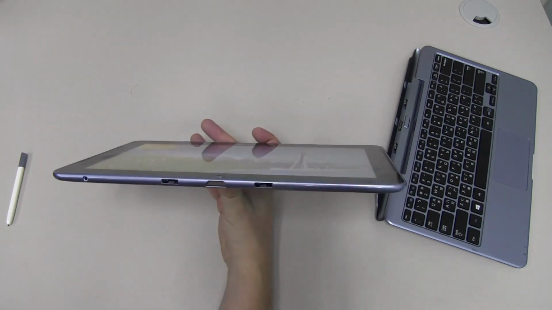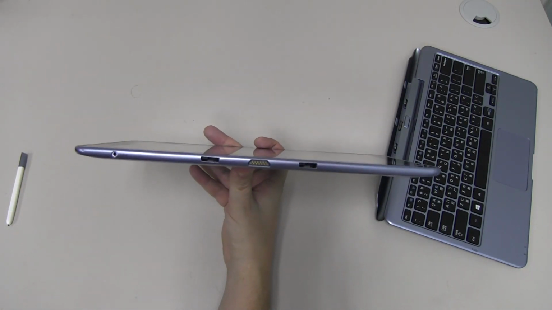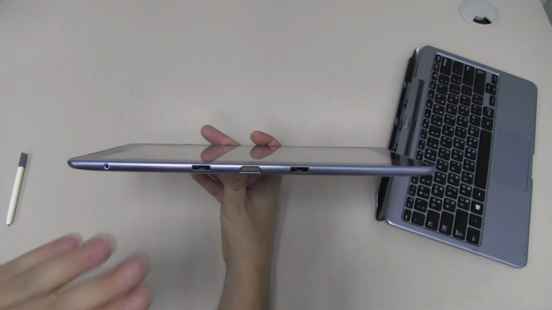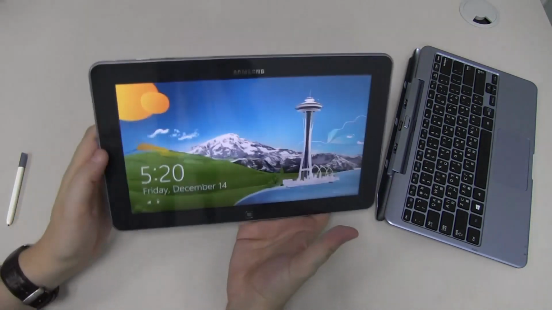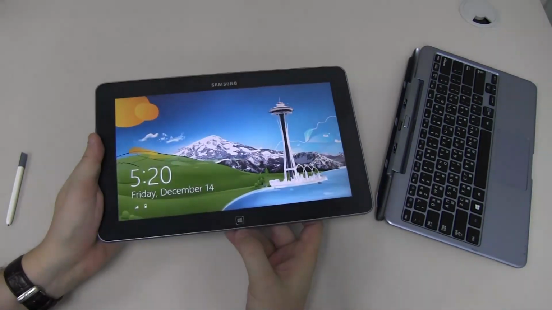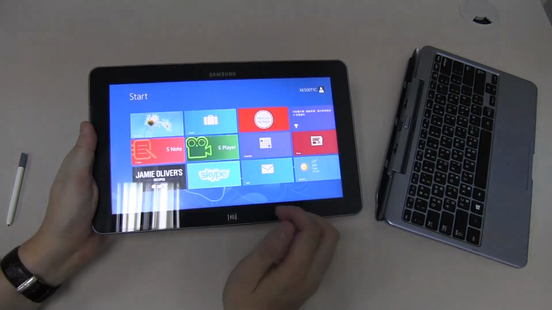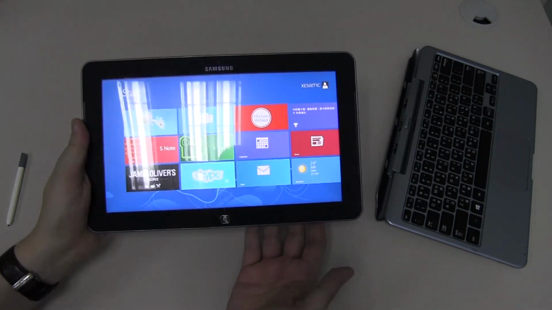And this is kind of interesting because this is a dock connector, an electromagnetic one. And you know what? I think it's absolutely brilliant. I'm going to show you why. Give me a second. Connected for your PSU. We have a 2 megapixel camera here on the front. And there is a Windows 8 hardware button, which always takes you back when you're on the desktop or back to the live tiles.